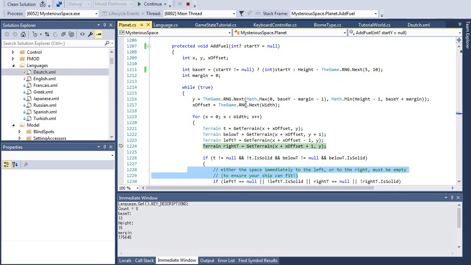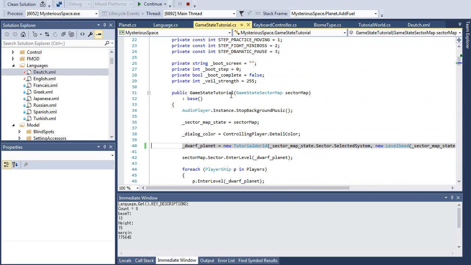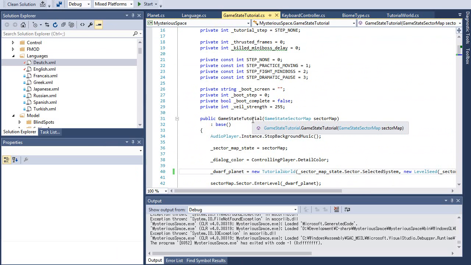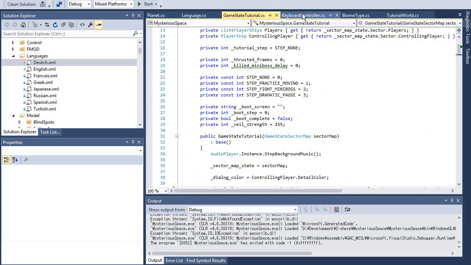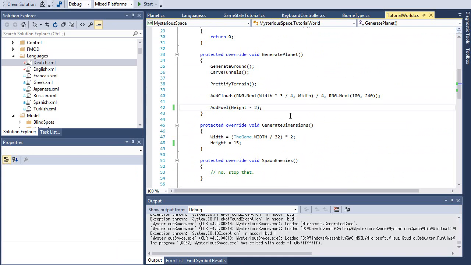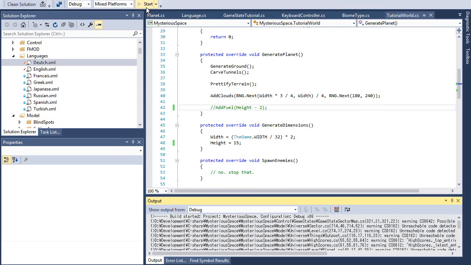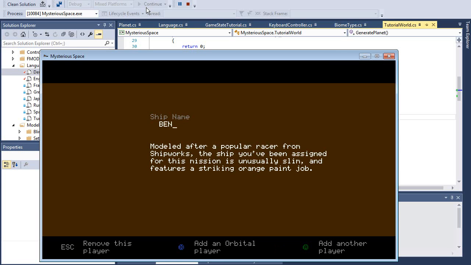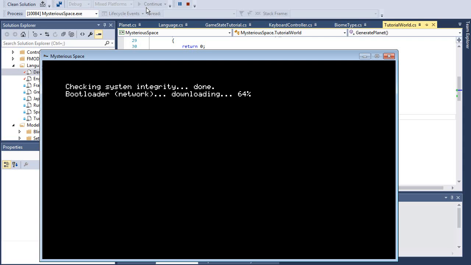Like, at the very least, it would get to the height of the level. Maybe let's try not adding a fuel and see what kind of level we're getting, because maybe the level generation is just whack right now, and we need to look at that. That's not what we want. Why would you take me away from where I was looking? Okay. Let's not place the fuel. Let's see what the level is looking like, because I did make it bizarrely short, right? This is not something I have tested for at all.